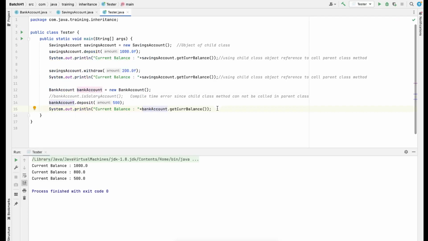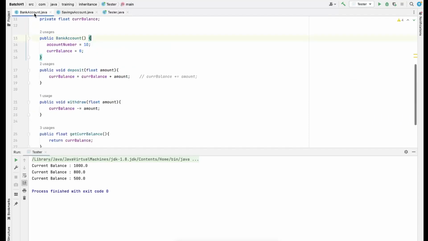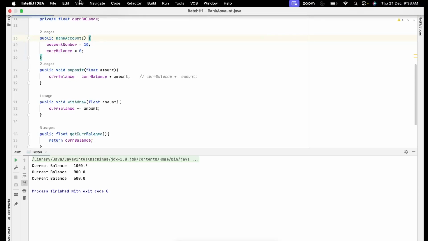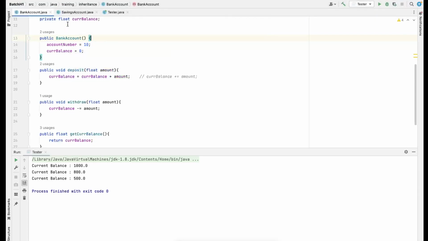Now I can again call the withdraw methods as well from the parent class. So you understood this concept, right? I have created some methods in the parent class which are available to the child class as well. But the child class methods are not available to the parent class. So this is the difference here.